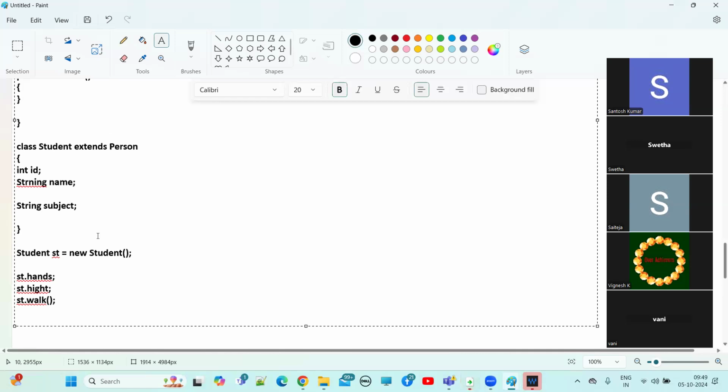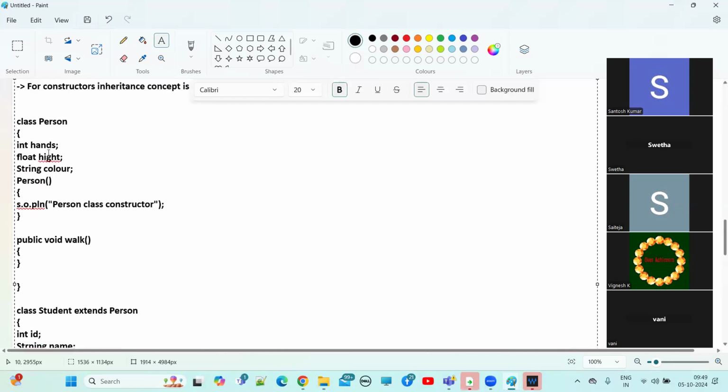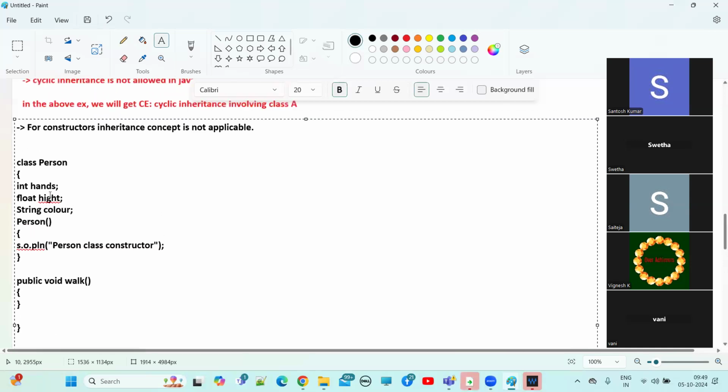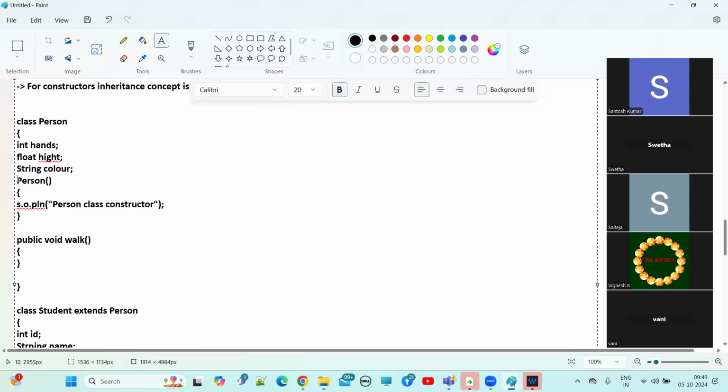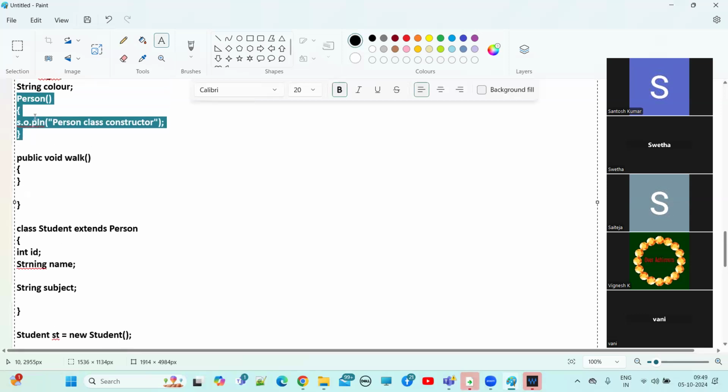I can call it. But if you see here, the constructors will not be inherited, guys. For constructors, the inheritance concept is not applicable. See here, we have constructors. These constructors will not participate in the inheritance concept. The constructor is not applicable for the Student class.